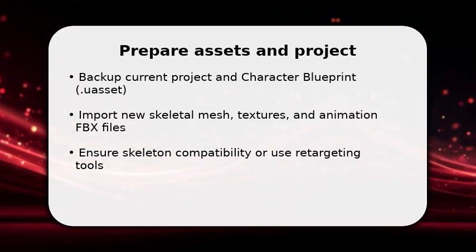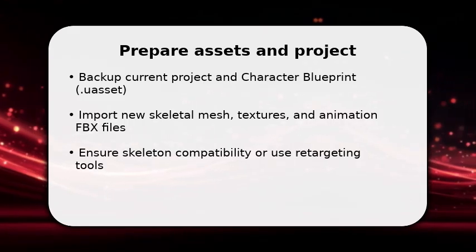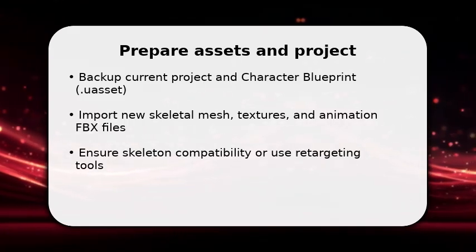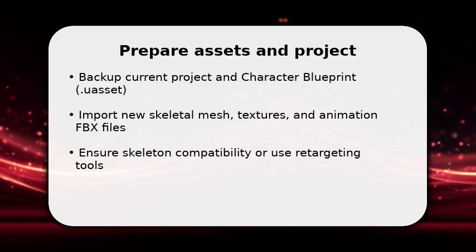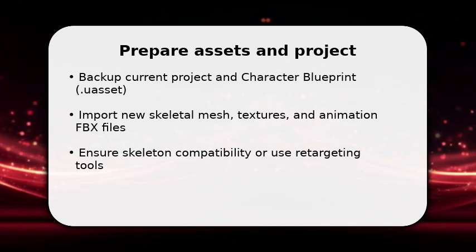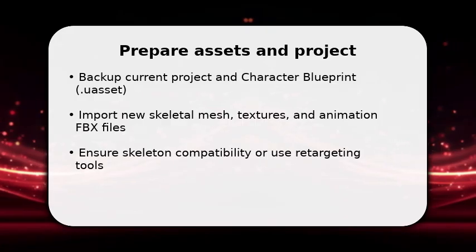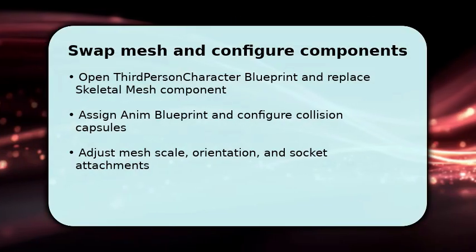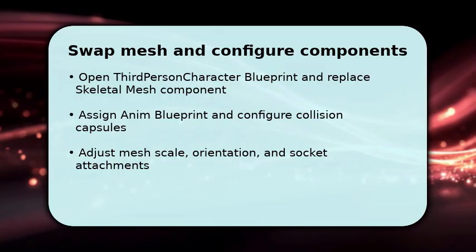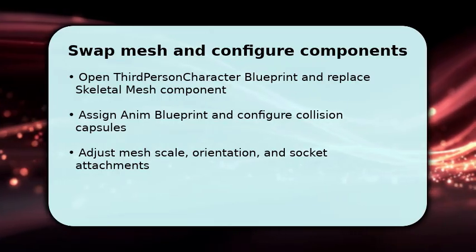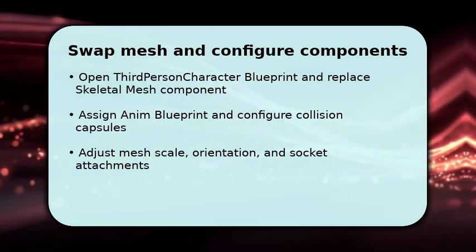Once done, verify the mesh and basic animations in the mesh viewer, so you know the new assets are clean before swapping them into gameplay. Open the third-person character blueprint and replace the skeletal mesh component with your imported mesh. You must also assign the corresponding anim blueprint so animations play correctly.